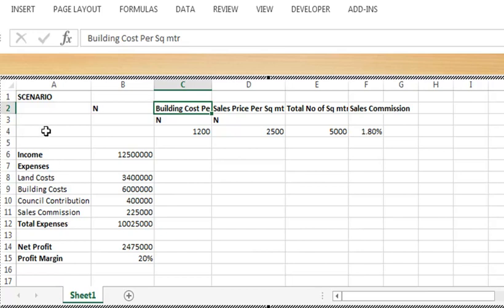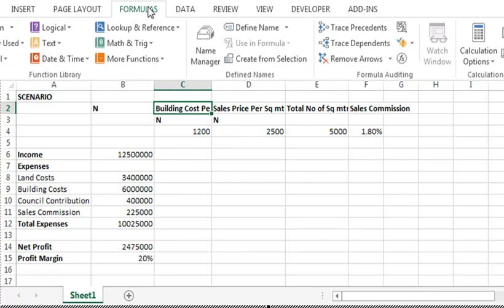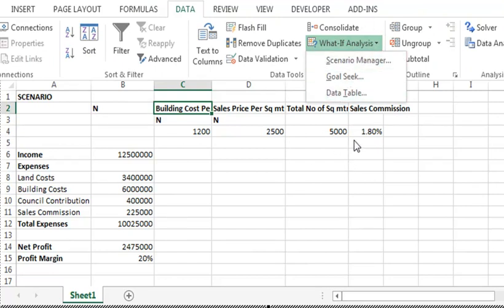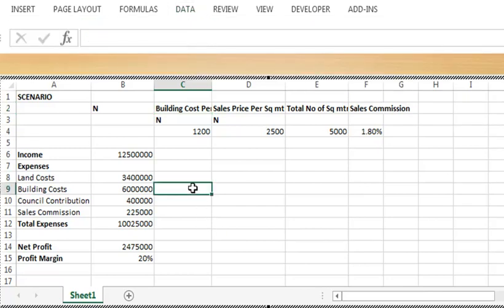Now, in this situation, we are talking about a scenario, a particular case. So in order to do this in Microsoft Excel, we make use of what is called the what-if analysis. The what-if analysis helps us to solve this particular case. You go to the data menu and go to the what-if analysis, which we've done before, and go to scenario manager, or you can even use data table or goal seek. But I'm not going to use any of that; I'm going to use another method of doing that.